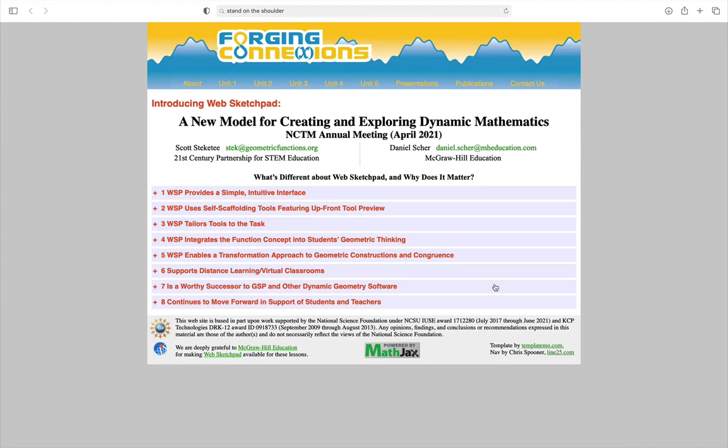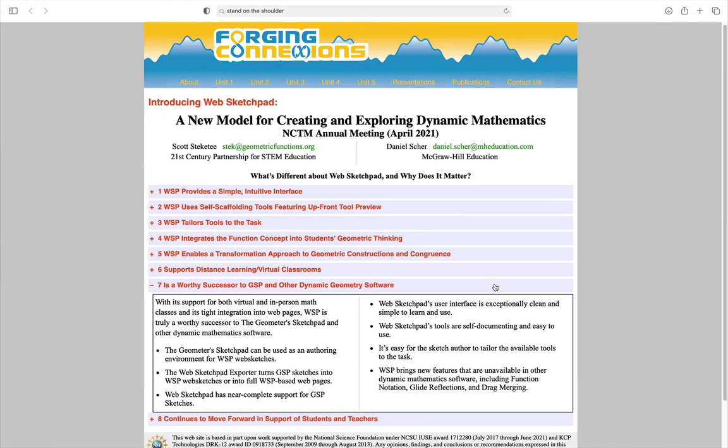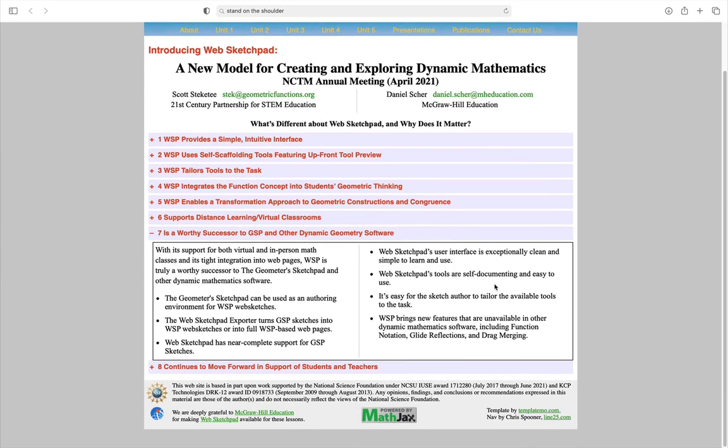Now I'd like to briefly look at the connections between the Geometer's Sketchpad and Web Sketchpad. Web Sketchpad stands on the shoulders of the Geometer's Sketchpad, and we think in many ways it improves upon it. As you've seen today, Web Sketchpad's user interface is exceptionally clean and simple to learn and use.